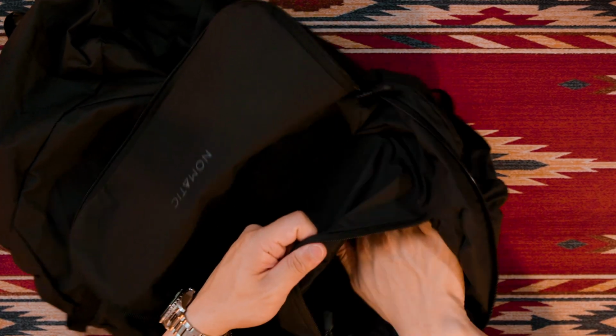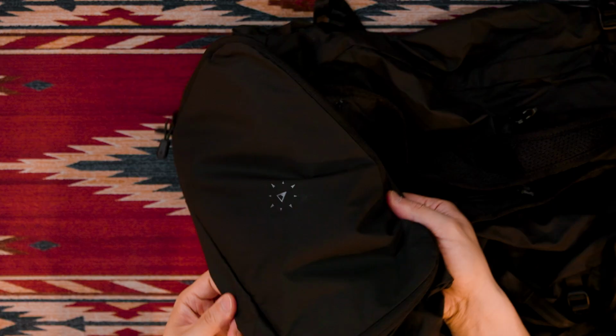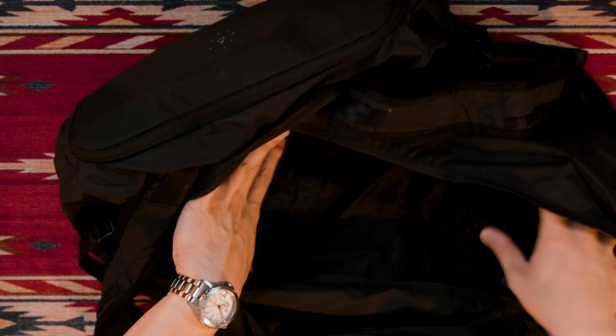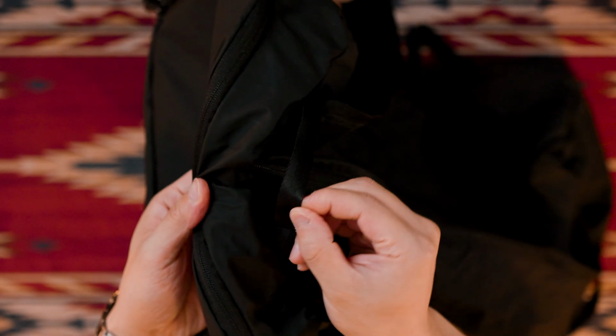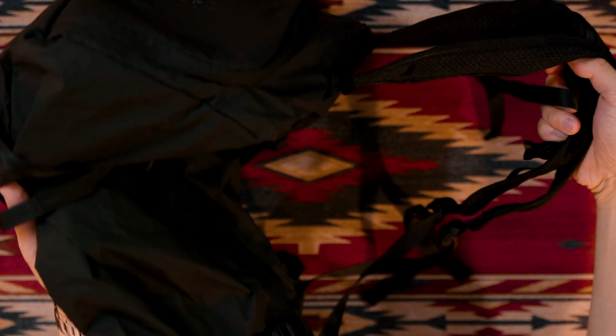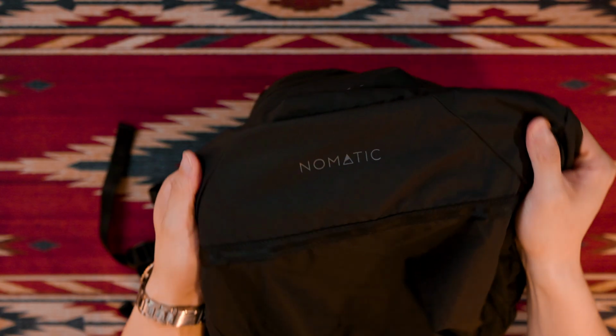It's just such a game changer, especially for this upcoming trip. When I'm coming back from Korea, I plan on buying a bunch of skincare products and some snacks and stuff, and I typically need another check-in bag. But this time, I'm just going to get this thing here, stow away all the clothes to make more space, shove all the souvenirs in the check-in bag, and use this as my carry-on.